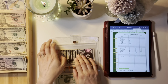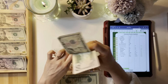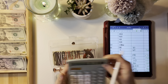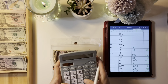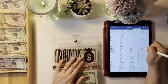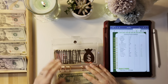Okay, so miscellaneous started with 135. This is where it starts getting sad. And now we have 50, 60. You know, I bought stuff. 60 minus 135, negative 75. I bought stuff for my Cricut, so it just had to happen, you know? And that's okay, because I had to give a little bit to hopefully get a little bit.